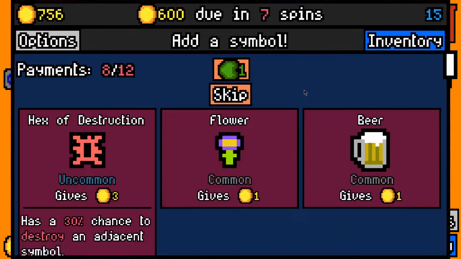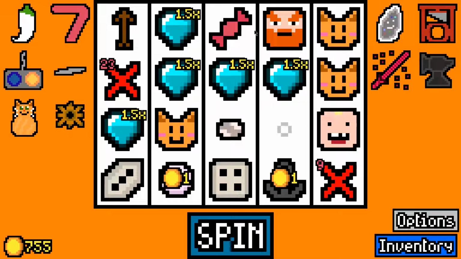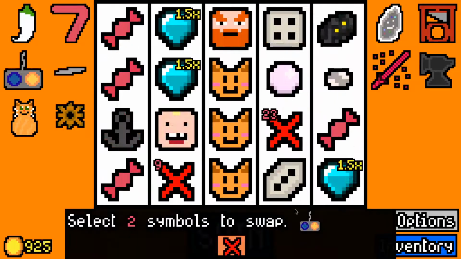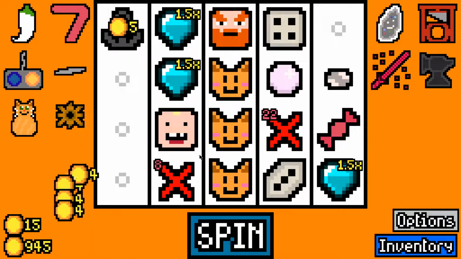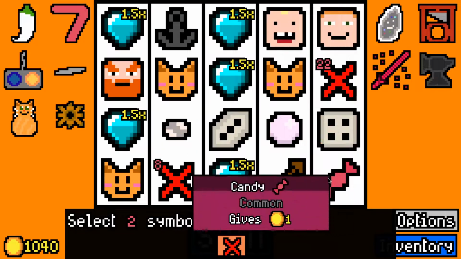Okay, massive 149 already. I'll take a beer for the dwarf. That's great for the toddler. I'll make sure the dwarf eats straight away. Okay, I guess take a white stone, and I'll put you here so we get rid of all these candies straight away. Also, we got the anchor into the corner, which is nice. I'll take a billionaire. I'll just put you here.